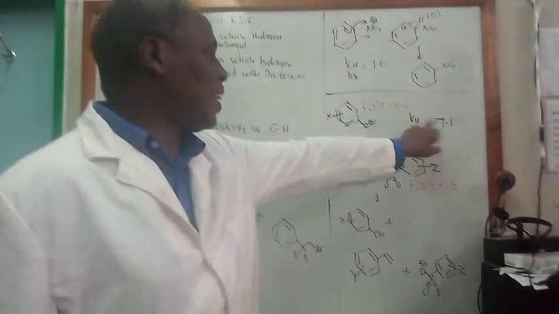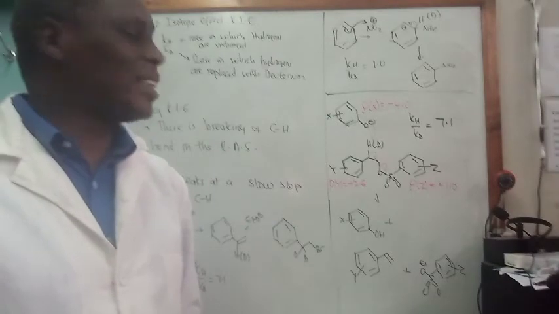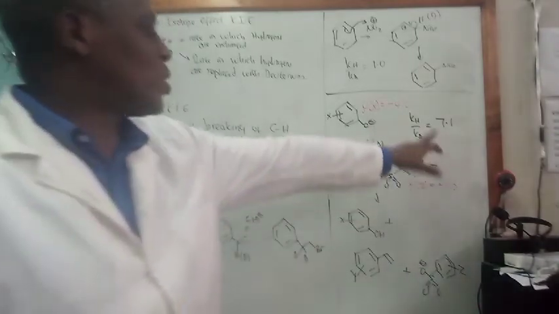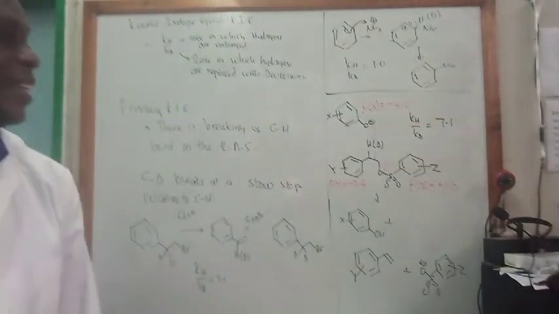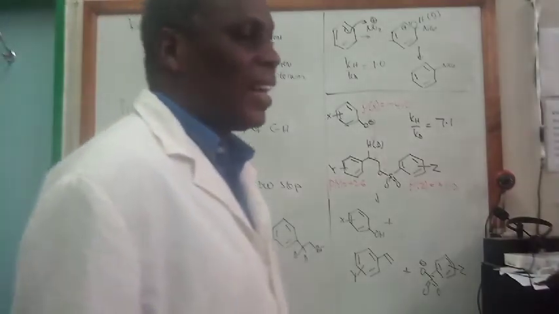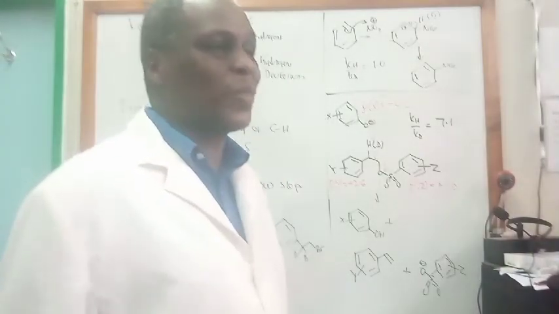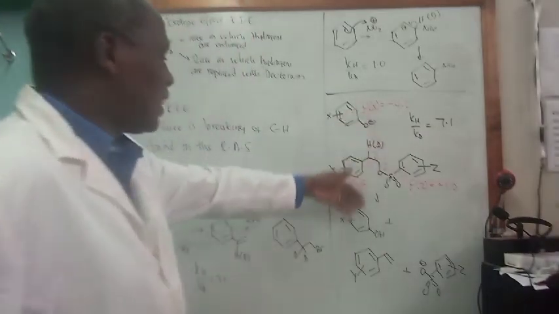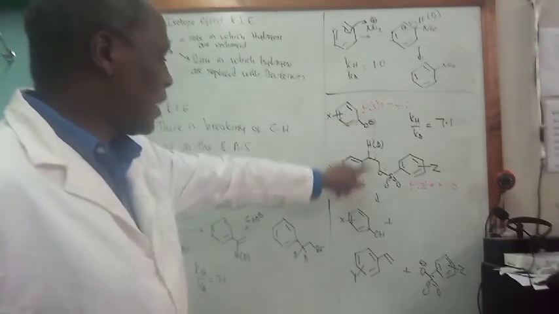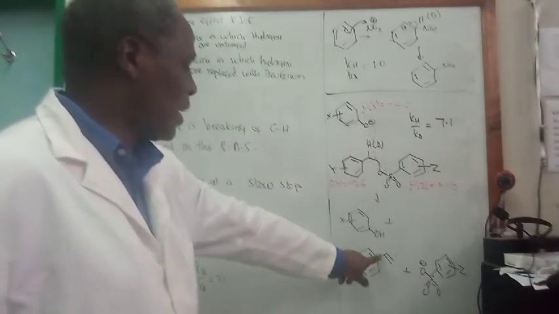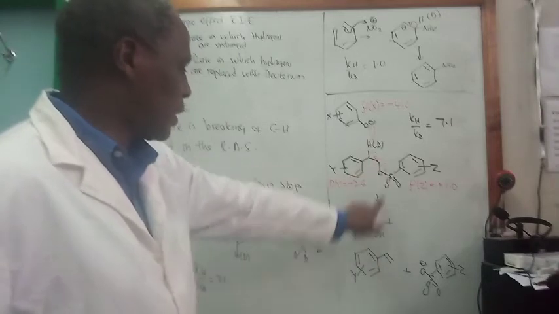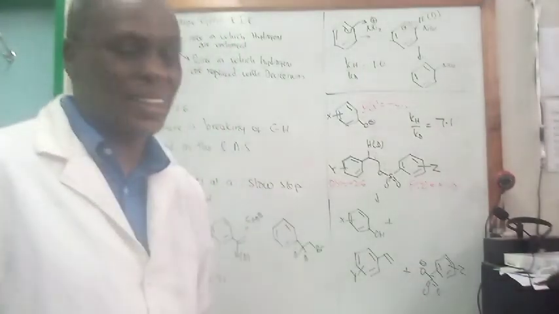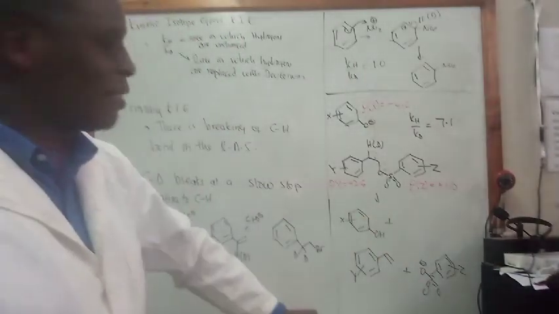So what they observed was that the ratio between the kinetic isotope effect, where you had hydrogen first and then you had the deuterium, was 7.1. So that tells you that the breakage of the carbon hydrogen bond is the rate determining step. So in this case, these are the products that you are forming. From this one where you had the X, you are forming a phenol. This one here, you are forming where there is the double bond because this bond is breaking here. And then the electrons are ending up on the oxygen here, so you are forming this sulfonate group. Can you see that? So you're having 3 products, yeah?